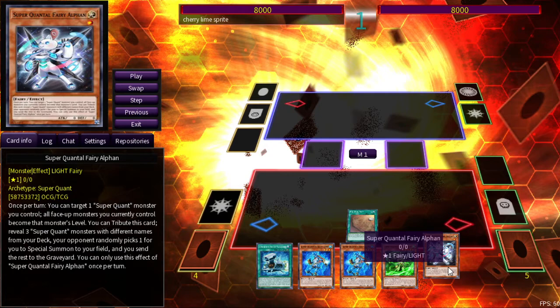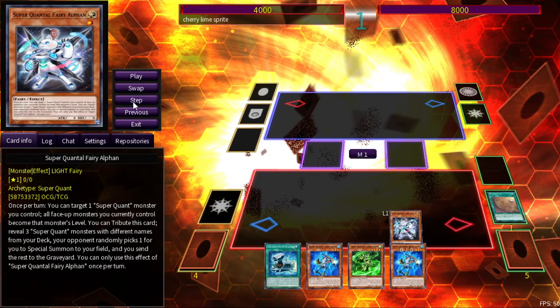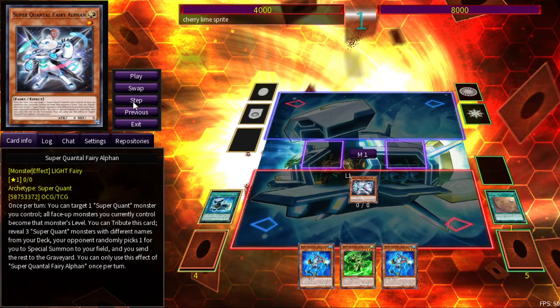So this says once per turn, you can target one Super Quant monster you control. Obviously, it can be itself. All face-up monsters your opponent currently controls become that monster's level. You can also reveal 3 Super Quant monsters with different names from your deck. Your opponent randomly chooses one for you to special summon from your hand, and then you Foolish Burial the rest, which is pretty good. So that's what we're going to do here. We're going to go ahead and normal summon that and use the effect.